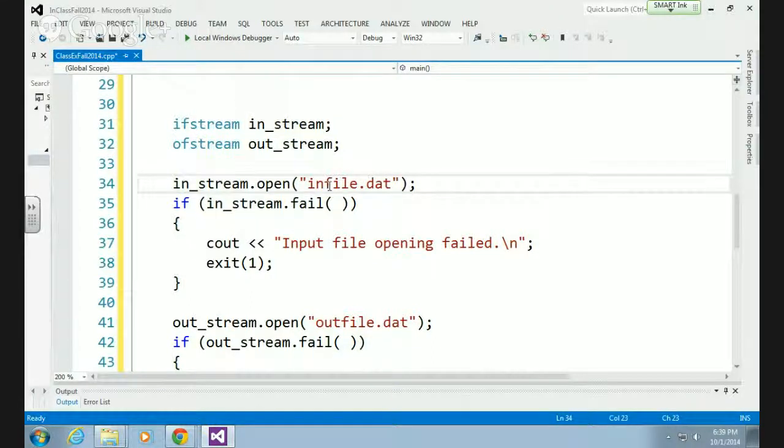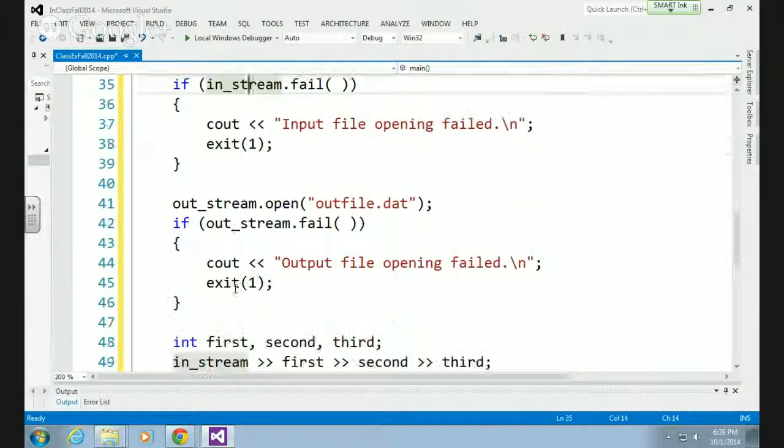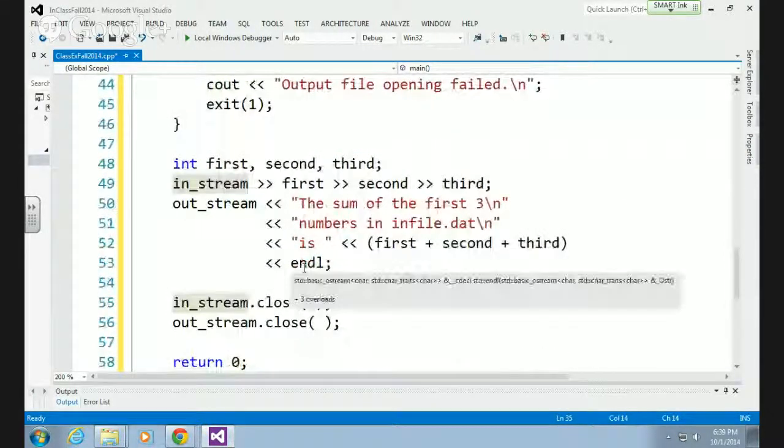That establishes the connection to the external file through the operating system. And any operation we do to that internal file happens to that external file because of that connection. But that's the only time we use the external file name.